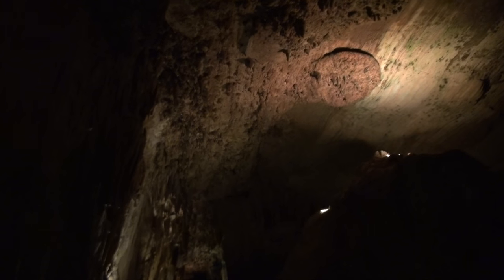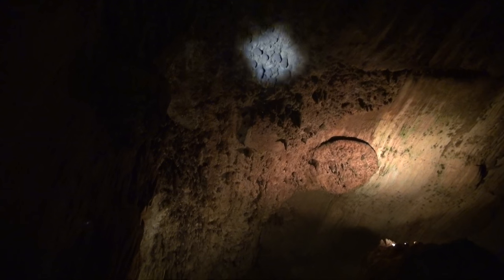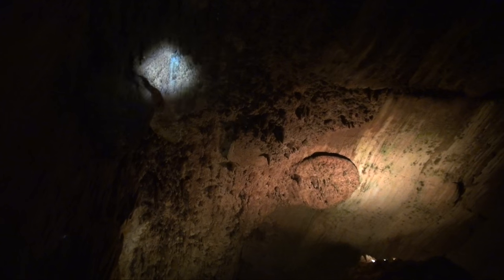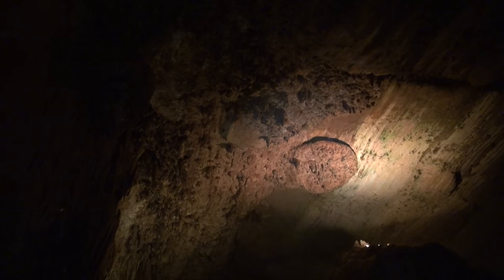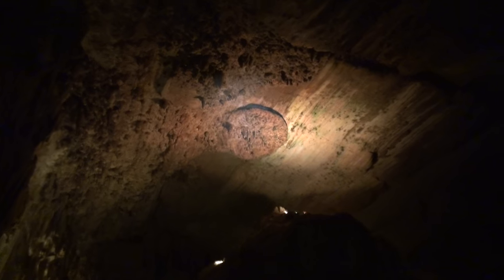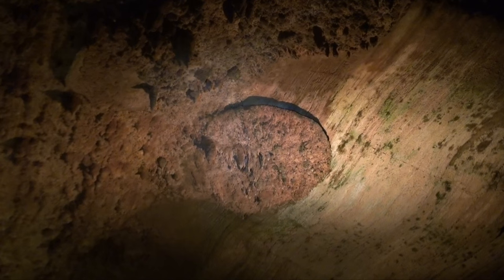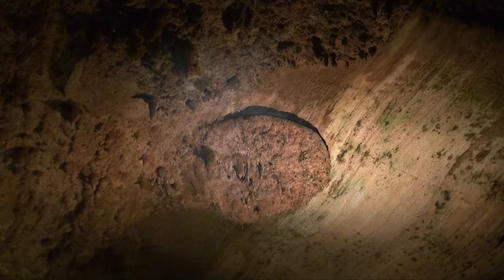In this next room, you'll see a couple of formations that this particular cavern is particularly famous for. Where the light is shining is cave coral, or cave popcorn — rock formations that form when the rock area is completely submerged. And then over here, you'll see what looks like a chocolate chip cookie. It's actually known as a shield formation, and the Grand Caverns is one of the caverns that has some of the best shield formations in the world.